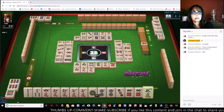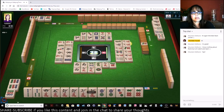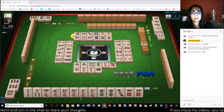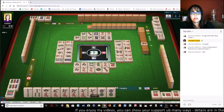6 bamboos. Okay, let's get rid of the 1. So now we have 4, 5, 6, 6, 7. There is potential for what's called a pure double chi. Let's pon. I'm just feeling it. Let's get rid of the 3. We're just going to try to pon. All Pons.